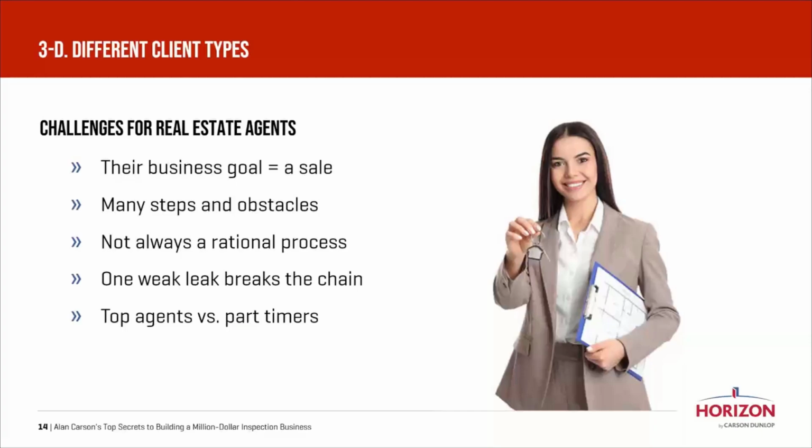Okay, what are their challenges? There are so many steps and obstacles to getting a deal together, the least of which is, of course, finding the buyer and the seller and having the house that fits the new buyer. So putting those pieces together is enough without having to worry about, does the financing work? Does the timing work? Do the chattels work? Do the things that go along with the transaction work? Is there going to be a hiccup on getting homeowners insurance because it's got knob and tube wiring? There are a million things that can go on. And one real estate agent who'd been around forever put it to me this way: we're trying to build a chain, and one weak link breaks in the chain, everything falls apart. It's not a bad analogy.